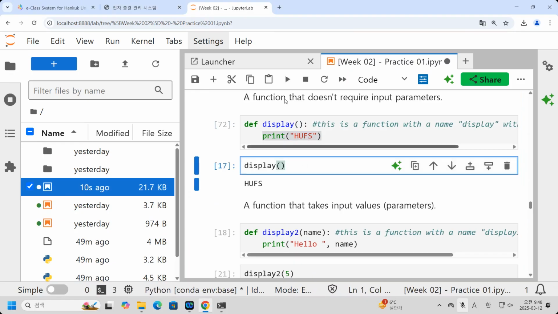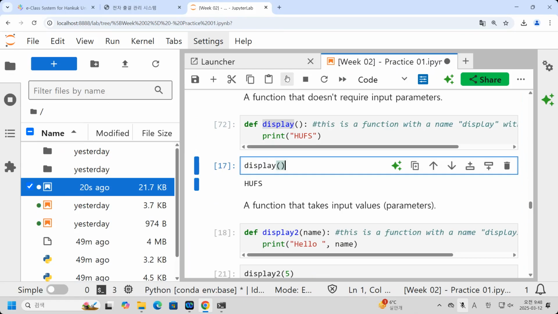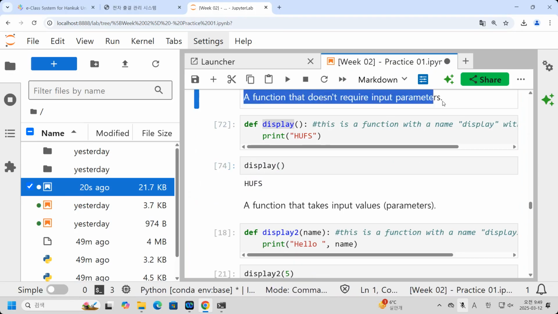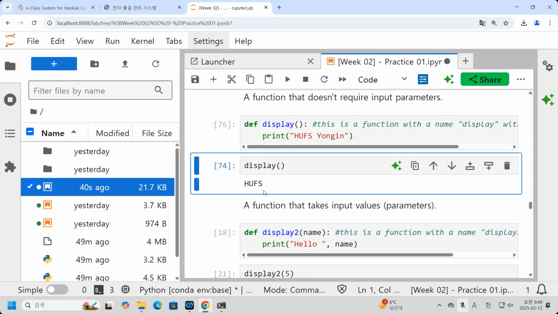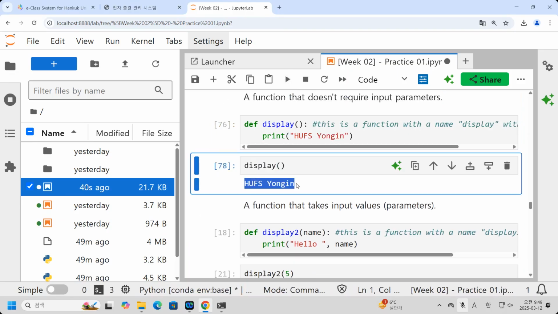So when I call the function name display, it will show print half. This is a function that does not require input parameters. Whenever you call the function display, it will print the word. Let's say I have another word, half Yongin. If I run again and call the function display, it will print half Yongin.